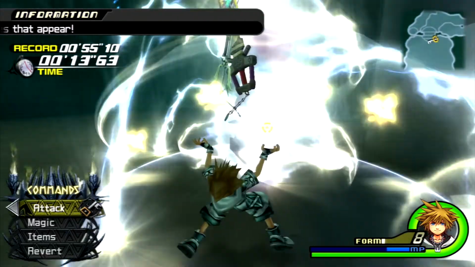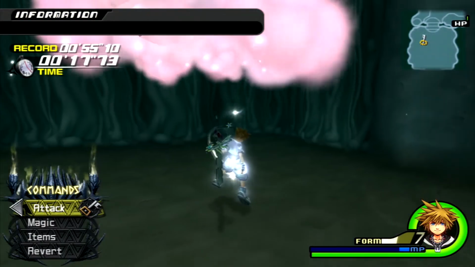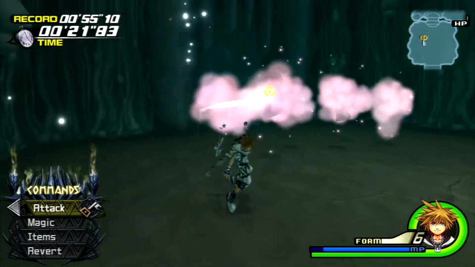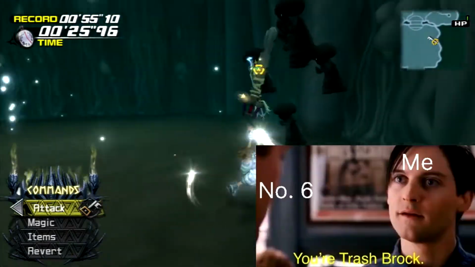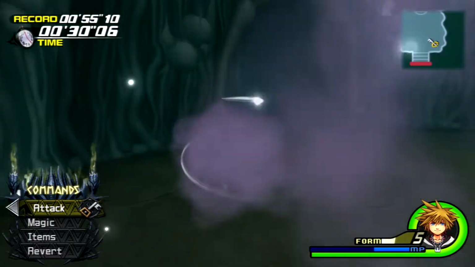Because if you use an Ether when you still have some magic, that Ether will give you back all your magic. As opposed to if you run out of magic, you'll need to use 2 Ethers to get it all back. Now it might take a few tries, and that's okay. It's kind of a pain in the ass. You're trash, bro. Keep in mind though, that the clones always spawn in the same spots and in the same order.